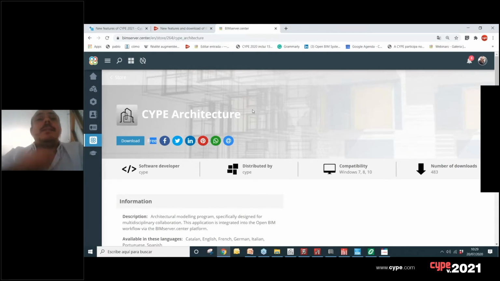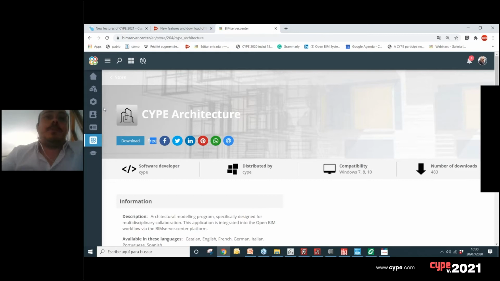But if you worked with one of our software in the past, when you open CYPE Architecture, you feel at home. It's going to be very easy to start learning the software because of the distribution of the panels, the buttons, the way of working. It's quite similar to other software that we have on CYPE Suite.